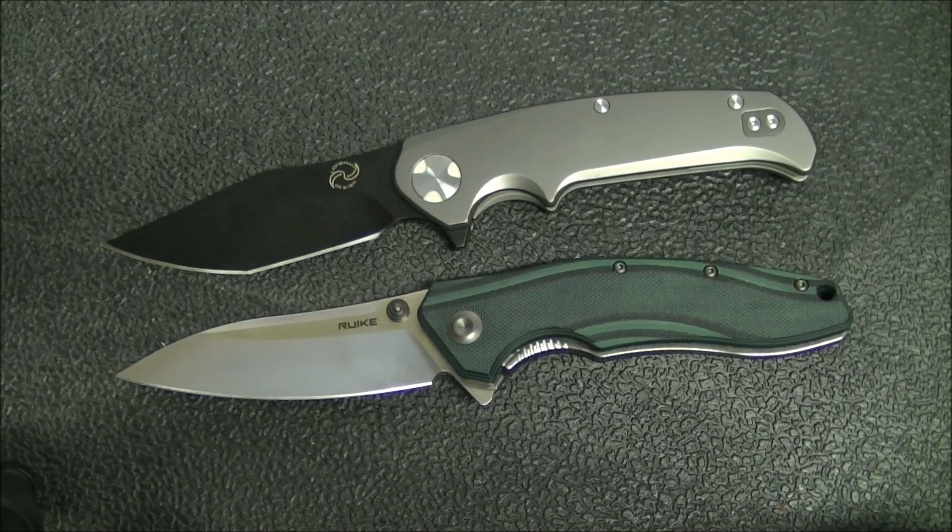One thing I want to get out of the way right away is that a few months ago I did a review of the Max Evolution M1, built by Millet Knives. In that video I talked about being a little disappointed there were no stainless steel inserts for the screws in the handle. It turns out there are stainless steel inserts — I just couldn't see them. Even though I took the knife apart and examined it very carefully, they're all but invisible because of the way the knife is finished. So they are there — a bit of a retraction.